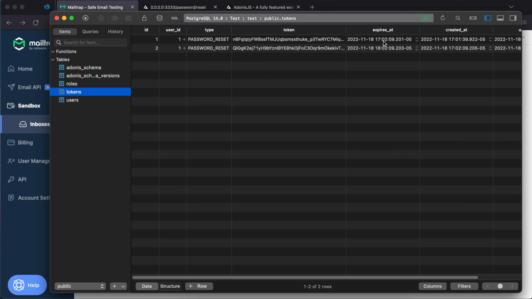So you'll have to take my word for it, but it is 5:02, or it's 5:03 now. So this is now expired out, and the other one is valid until 6:02. So we generated those pretty close back to back. There was definitely not an hour within there. So it did successfully expire out our first token that we generated. So that is working a-okay. So it looks like everything's going good so far.